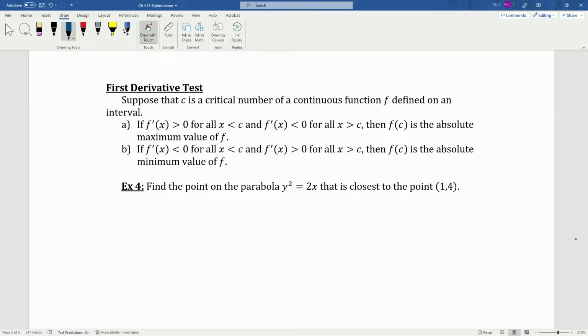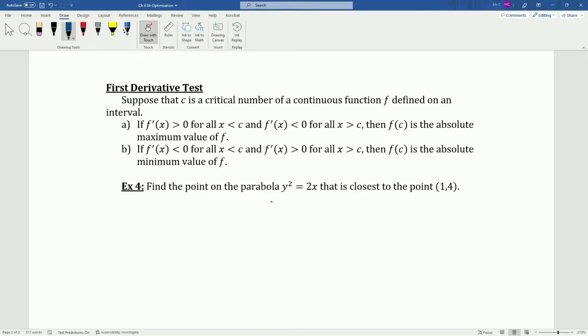All right, so as a reminder, the first derivative test says that you can check the derivative on either side, and if the derivative goes from being positive to negative, it's an absolute maximum at that critical point. If it goes from negative to positive, it's an absolute minimum. So with these optimization problems, you might, for a given problem, prefer to work with the first derivative instead of the second if the second derivative is overly complex. All right, let's go ahead and take a look at this one.